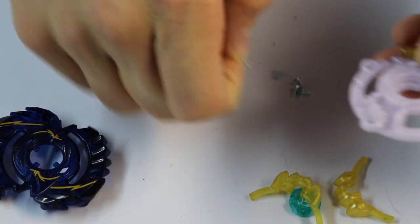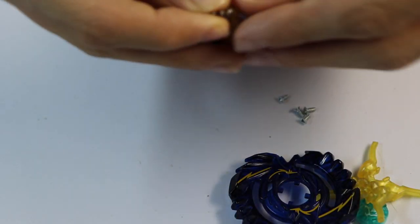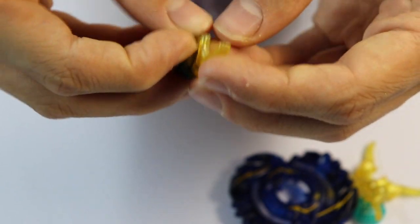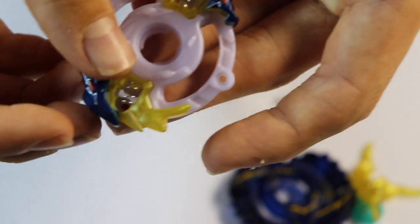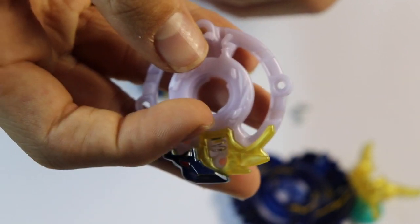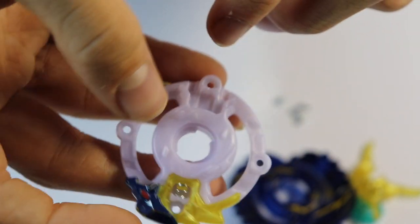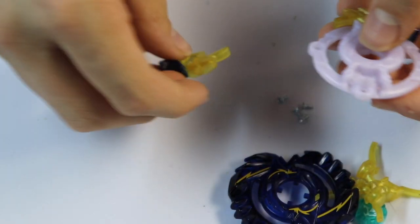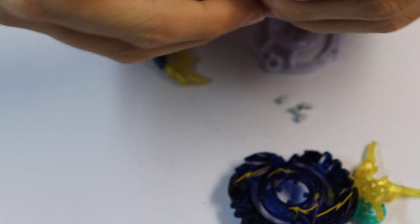So what you're gonna do next is take your other lion head. If you thought it was bad enough, it's obviously gonna get worse. Take your other head and the spring and do the same thing — put that in on the old tab, hold it down and try putting it in. If it's going over that white tab, that's not right. The spring should be entirely on that yellow tab, between the yellow and a little white bar right there. On this end it's the same spot as the other one. If it's overhanging, it's not gonna work right in battle — the ability won't work.